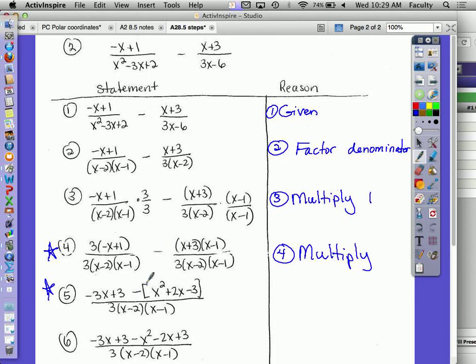So I need you to notice that we have to put a bracket here, and I'm going to end up after I figure out the FOIL, like I can't do that all at once. I need to first do the FOIL, and then I'm going to distribute. So from step 4 to 5, I'm still multiplying or doing FOIL.